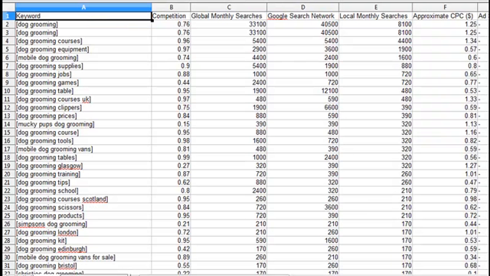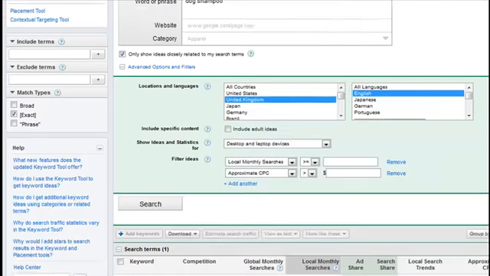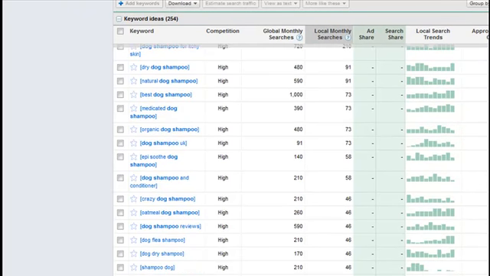So there it is in the spreadsheet. We've imported all the information, but really we're only interested in the actual keyword at this moment because we'll research all this later. But we've got all those, and now we've got a spreadsheet that we can add our other stuff to. Of course, we could then go back to Google AdWords. Here we put in dog shampoo, but then we can see from this that people are mainly looking for not someone who shampoos a dog, they're looking for different types of dog shampoo. Well, you can always sell dog shampoo on your website.